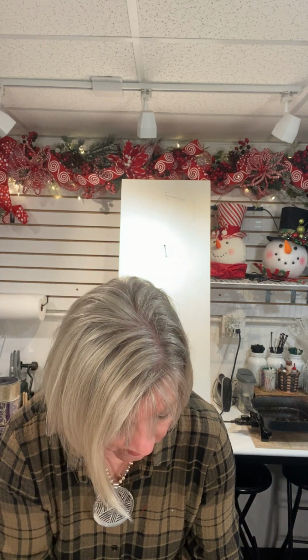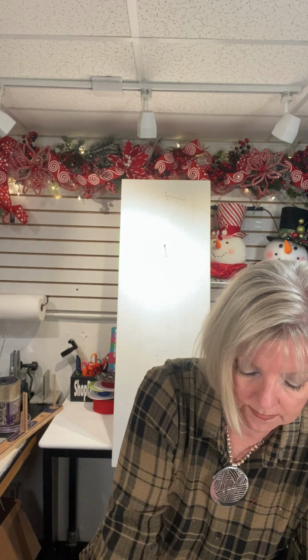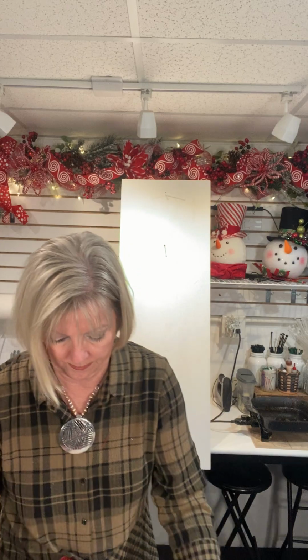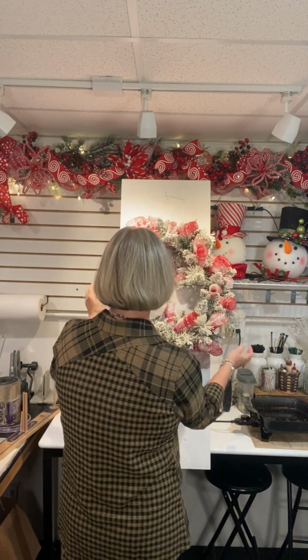And I'm going to take the Santa face a little bit at an angle. And we've got our little snowman head. I called it a Santa, didn't I? Snowman. And look how nice and full and cute he looks.